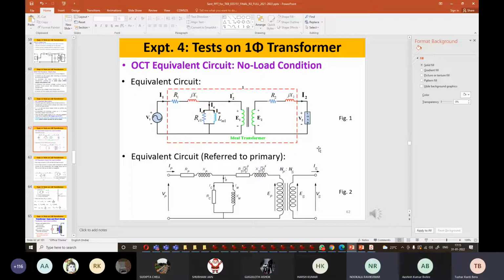The thing is that you see that R1 and X1 are connected in series because they are conducting the same current. This is the property of the copper coil. Copper wire is also the same; it is also a property of copper wire. So it is also conducting the same current. That's why they are in series.